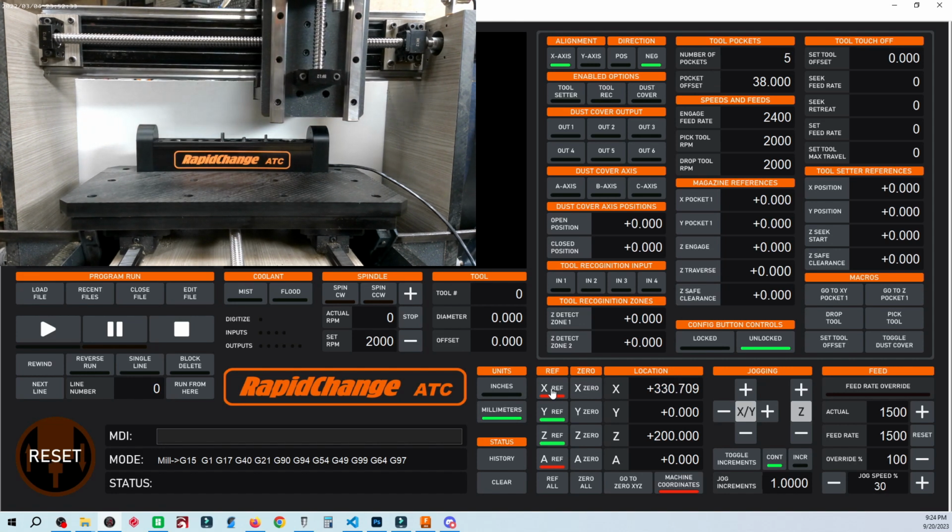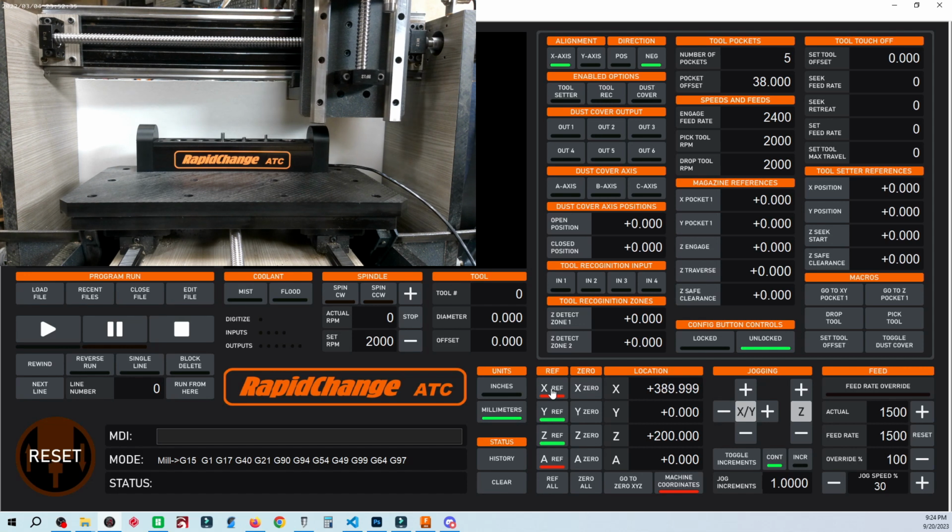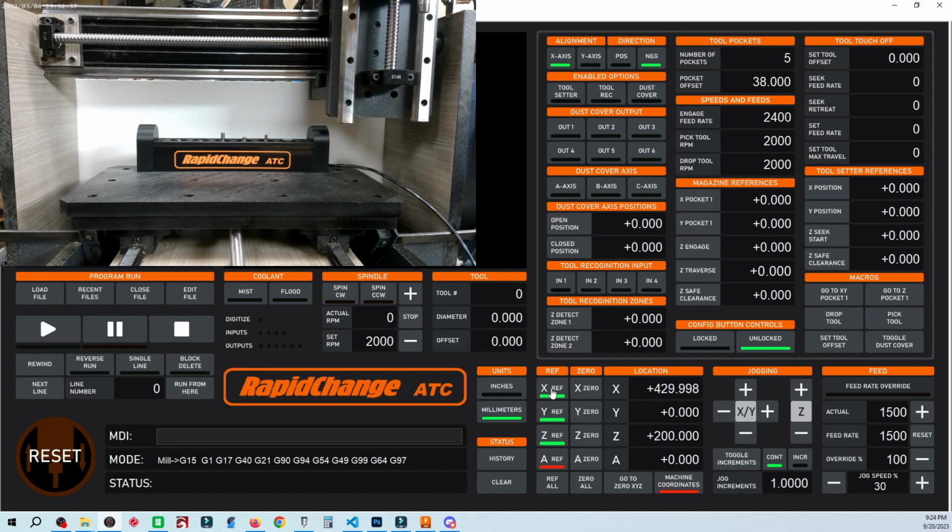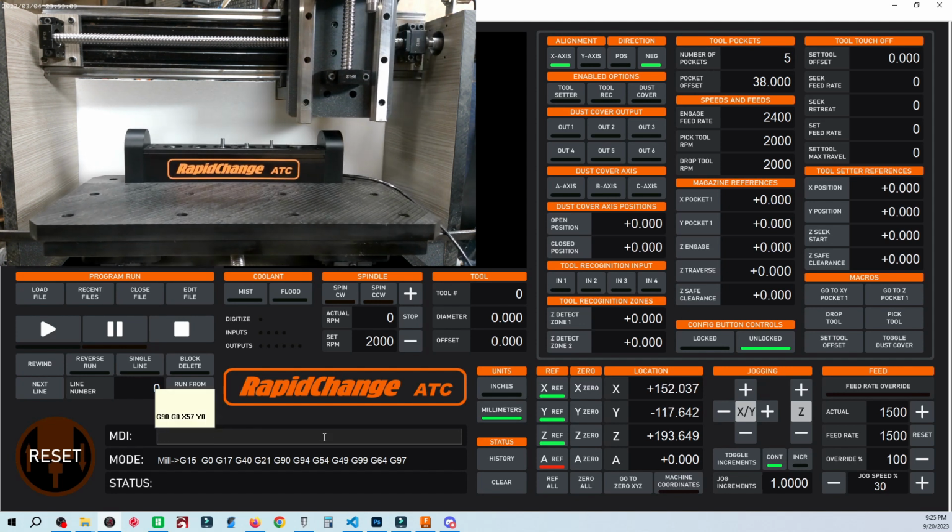Make sure the machine is homed before moving on to the next section. Since I milled the mounting pattern with my machine and my work offset has its origin at the center of the magazine, I can simply move the spindle to X57 Y0, as this is 1.5 times the pocket offset of 38 millimeters from the center of the magazine along the X axis. A simple G90 move, and I am at the pocket 1 position in X and Y.